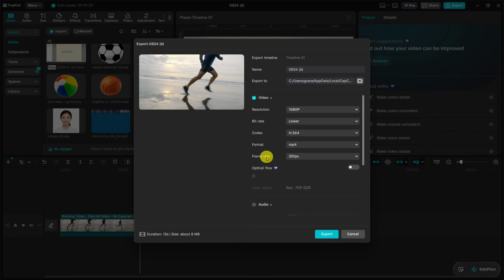If the export takes a little longer than before, that can be normal after turning off hardware encoding, since the app may rely more on software processing instead. The key goal here is stability rather than speed. That's all you need to do to try this fix. By opening CapCut, going into the menu, heading to Settings, selecting Performance, disabling Speed Up Hardware Encoding, saving the change, and exporting again, you give the app a better chance of completing the export without errors.